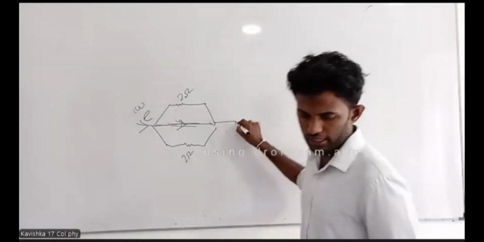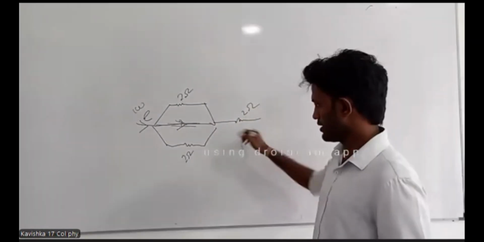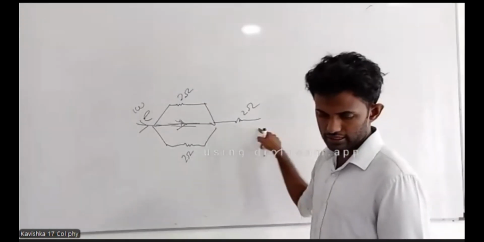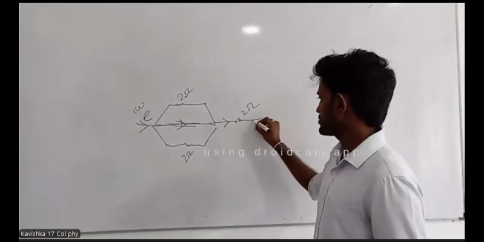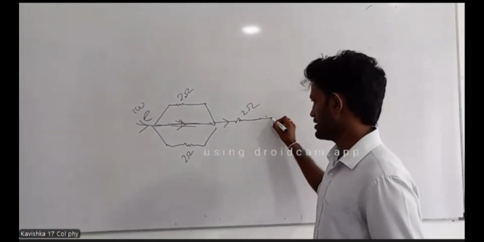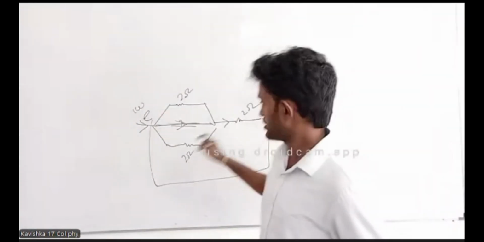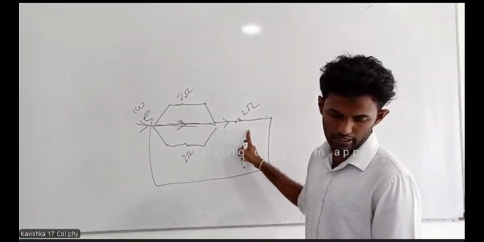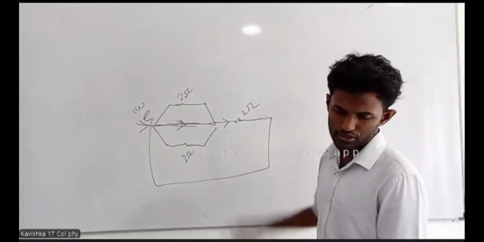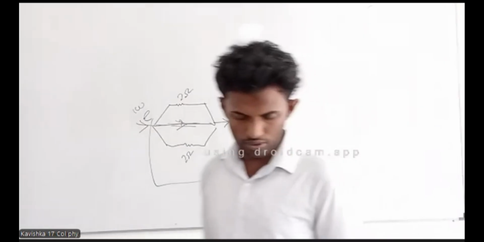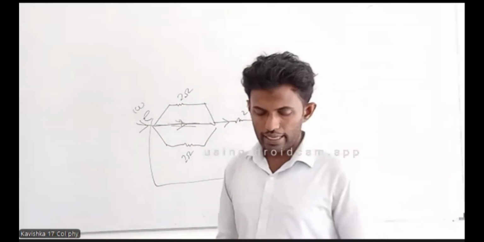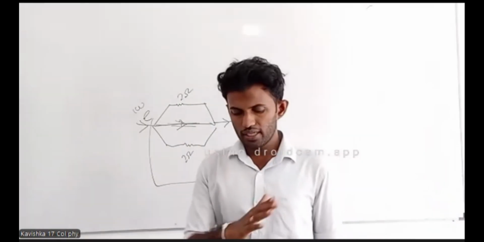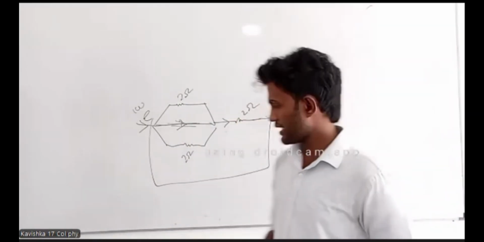And here only these 2 ohm works because then there is only one path. So electrons definitely need to pass through this resistor. So this will come to our answer. So this answer is 2 ohm. Answer is 2 ohm. If switch S is open, then what is the answer?